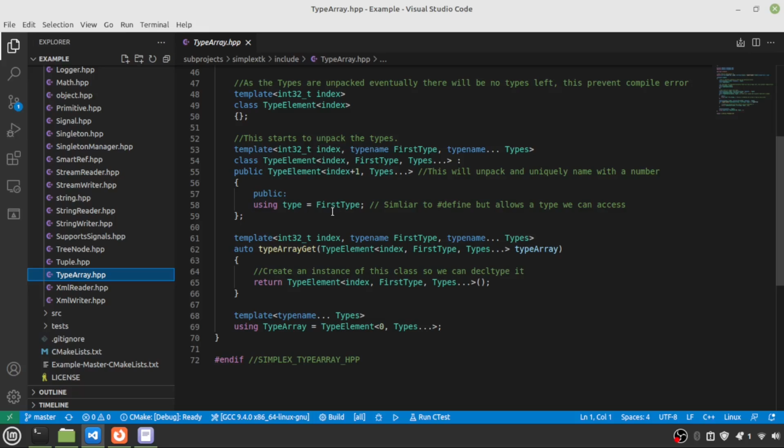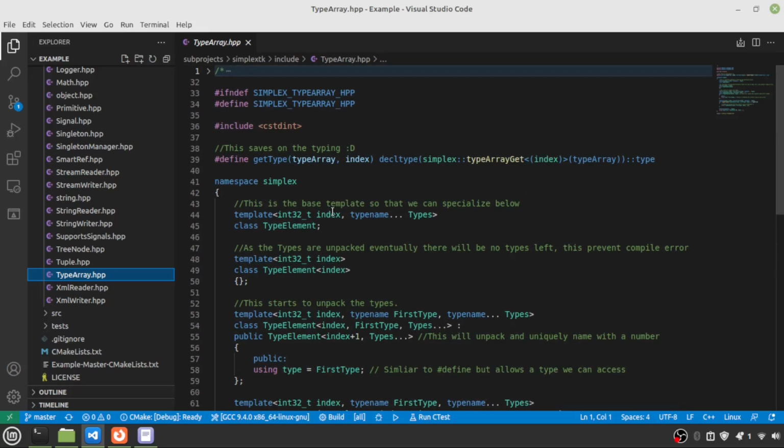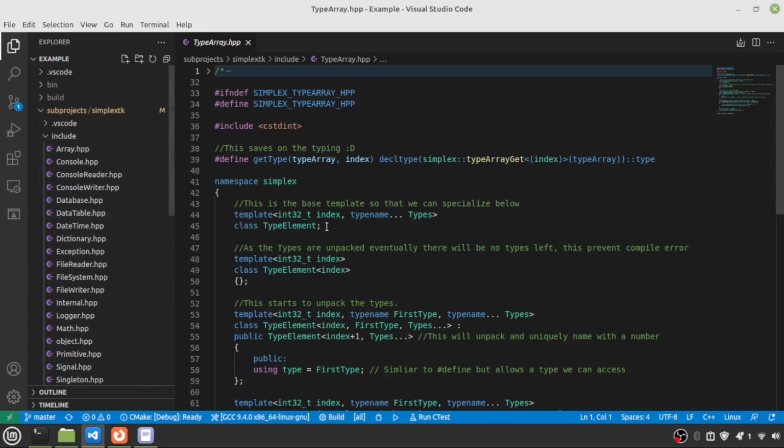So that's a rundown, not super quick rundown, but a rundown of all of the current things that are implemented. And like I said, some of these might go away, some things might get added, but hopefully it just kind of gives you a feel of how this toolkit is expected to work, whether or not you would be a target user based on your requirements of what you're working with.